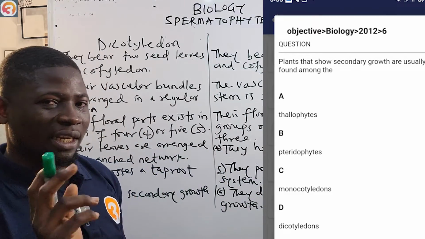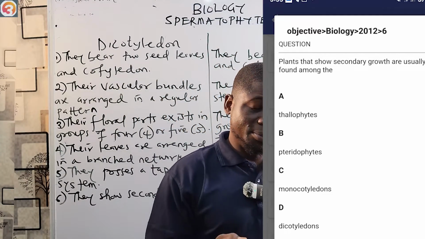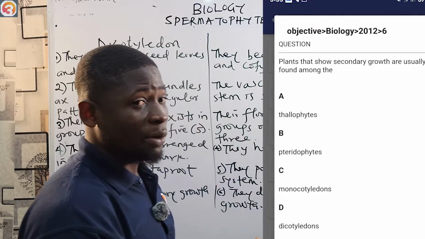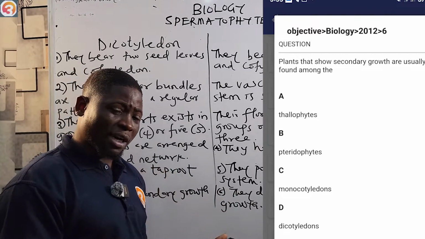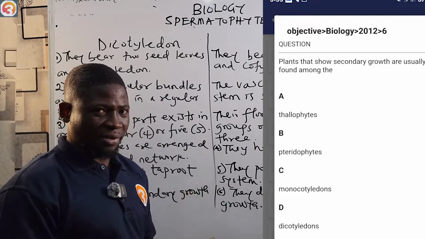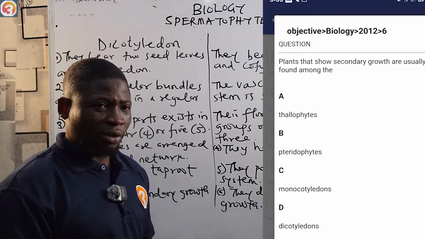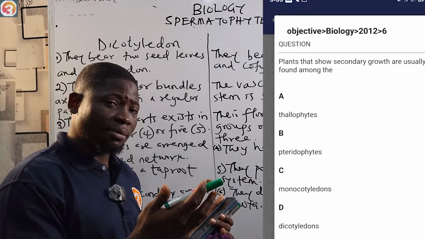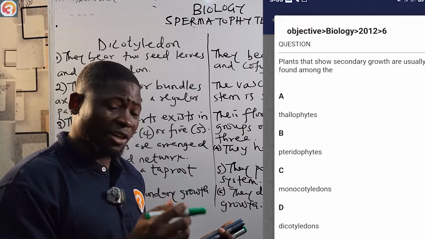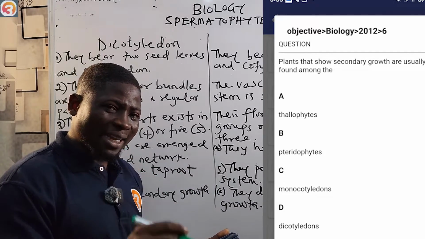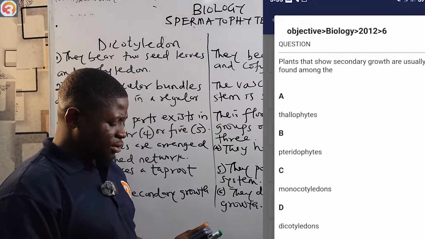Okay, in the beginning of the class, I just said that the plant kingdom is divided into two: the phanerogams and the cryptogams. And I said also one important thing, that the phanerogams are flowering and seed bearing, while the cryptogams are non-flowering and non-seed bearing. Examples of cryptogams include the Thallophyta, the Bryophyta and the Pteridophyta. Okay, so the Spermatophytes, they are the seed-bearing group. Okay, now let's continue.